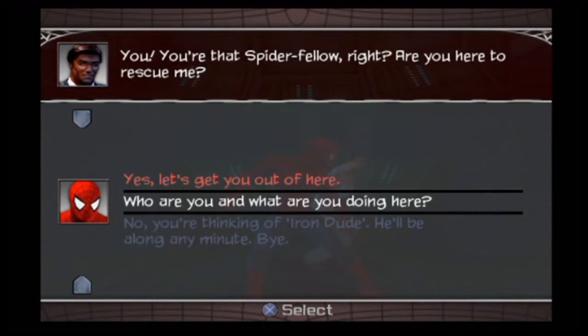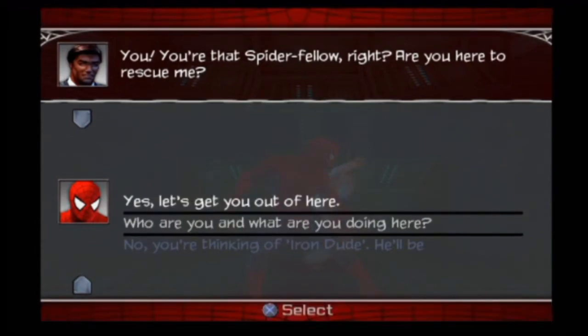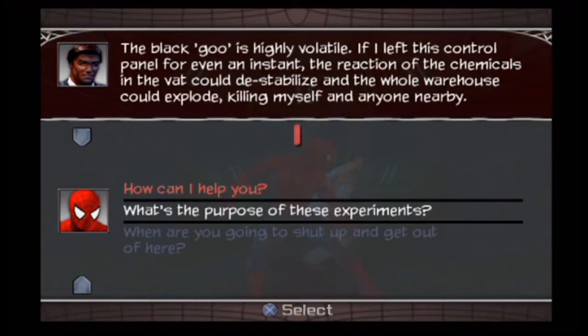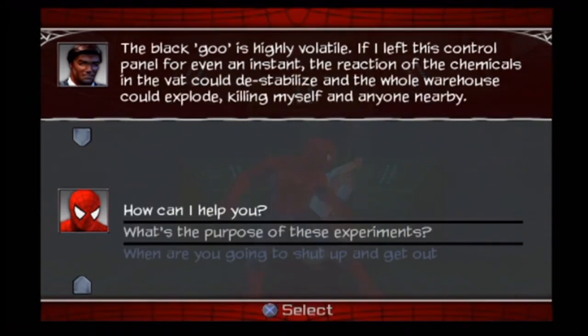You're that spider fellow, right? Are you here to rescue me? Yes, let's get you out of here. I am a biomechanical engineer. I was kidnapped and forced to work on a process to extract the symbiotic essence from a host. To milk it, if you will. I will not, thanks for asking, gross. The black goo is highly volatile. If I left this control panel for even an instant, the reaction of the chemicals in the vat could destabilize and the whole warehouse could explode, killing myself and anyone nearby.